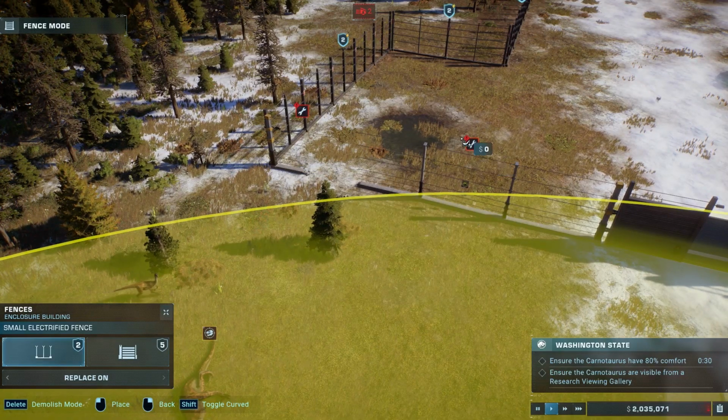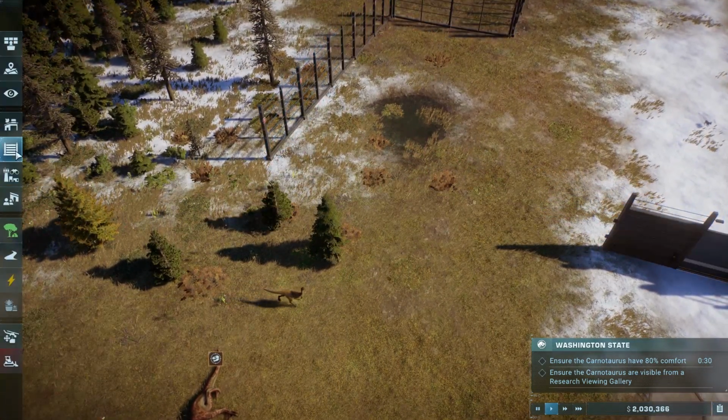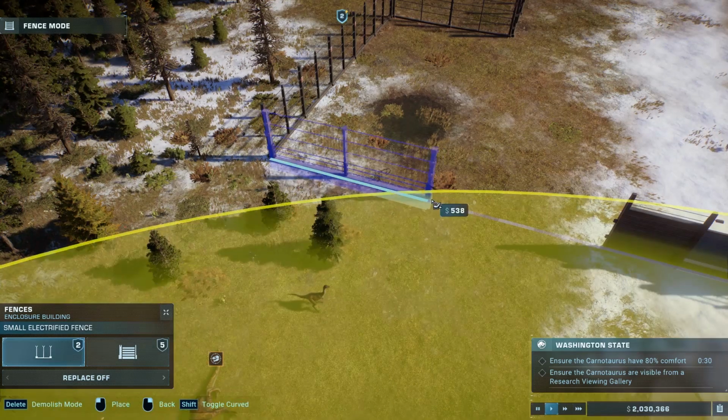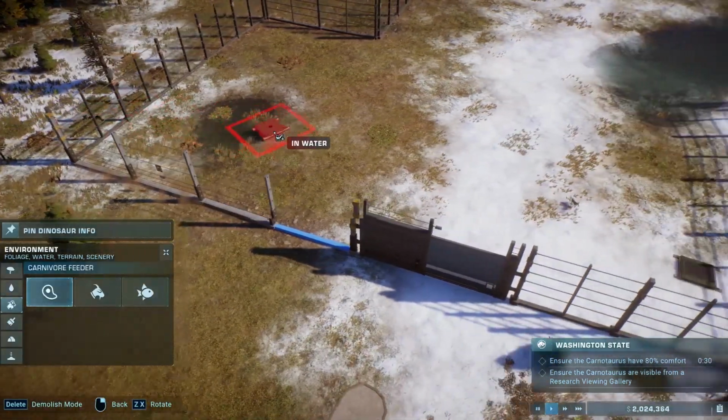is that for just bigger fences? See, I don't know how we actually repair them. So let's just demolish that and that, and I guess we just rebuild this. What was the other thing we had in there? Feeders. Oh, okay.